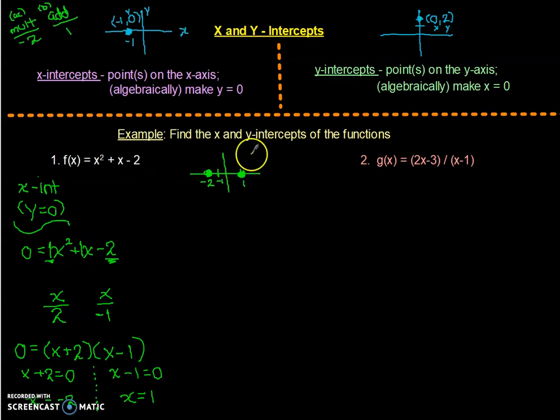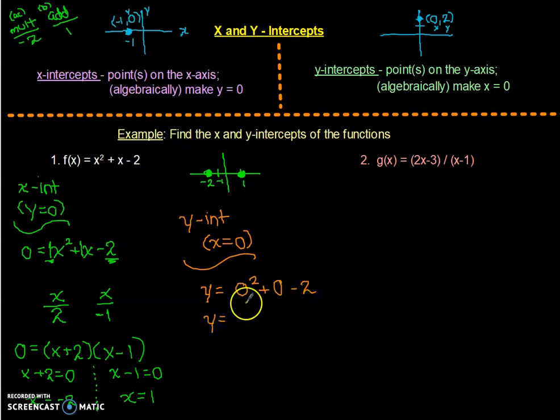So the x-intercepts are the points on the x-axis. Now for the y-intercept, you're just going to make x 0 this time, and it will represent the point on the y-axis. So given this function, I'm going to change the f of x to y, and instead of x squared, I'm going to write 0 squared. Instead of plus x, I'm going to write plus 0, and then bring down the constant, which is the -2. So PEMDAS tells me exponents first, 0 squared is just 0, 0 plus 0 is 0, and 0 minus 2 gives me -2. So the y-intercept, or the point on the y-axis, is at -2.